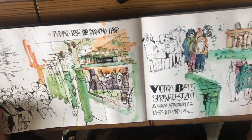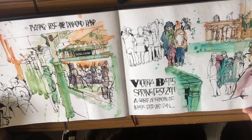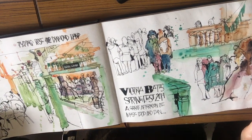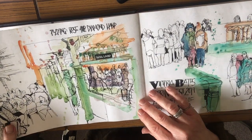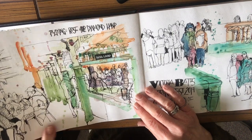This is one of my favourite places to go and draw. This is Victoria Baths in Manchester. So this is a double page spread, some of it colour first, some of it black and white, hope you can see that. And this was one of their weekends, and this is a spring fest, so there's music going on and all sorts of things. So it's great to be able to draw in those sorts of environments.